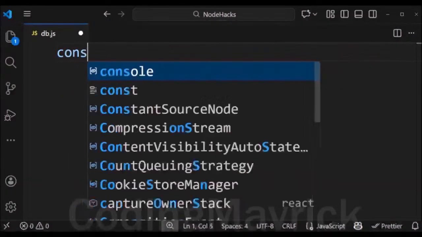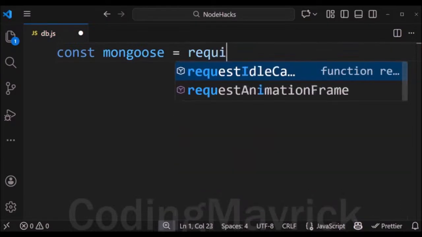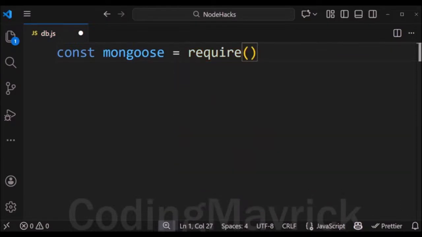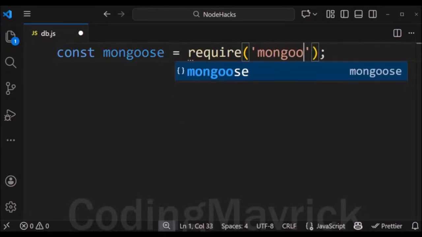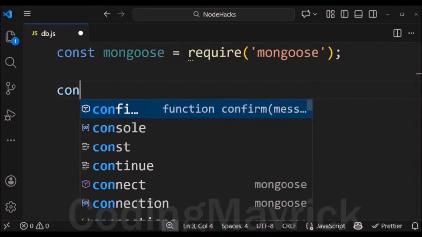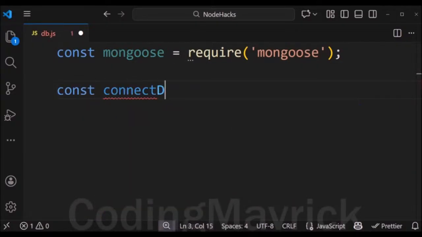Viewers, we will start by importing Mongoose, which is the ODM library that helps us to interact with MongoDB using schemas and models. This single library allows us to write structured, predictable database code. Now we create an asynchronous function named connectDB.